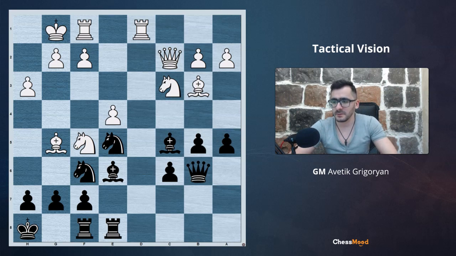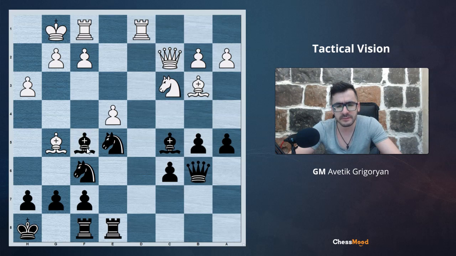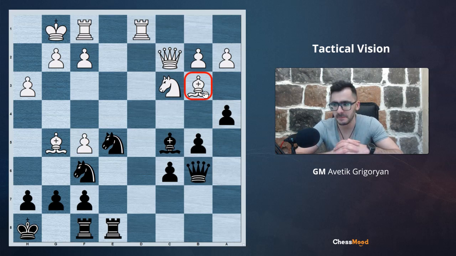Okay, after queen c2, the first thing that comes to our mind should be, what is he doing? After a4, the opponent's bishop cannot go back. But well, after a4, he can take my bishop on a6, so he will not lose a piece. And here I thought, what if I take on f5 first? I take the opponent's knight, and after exf5 I will play a4 and trap the opponent's bishop.